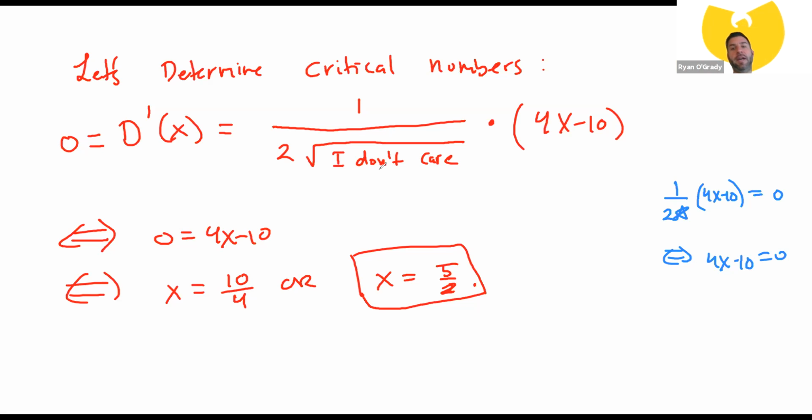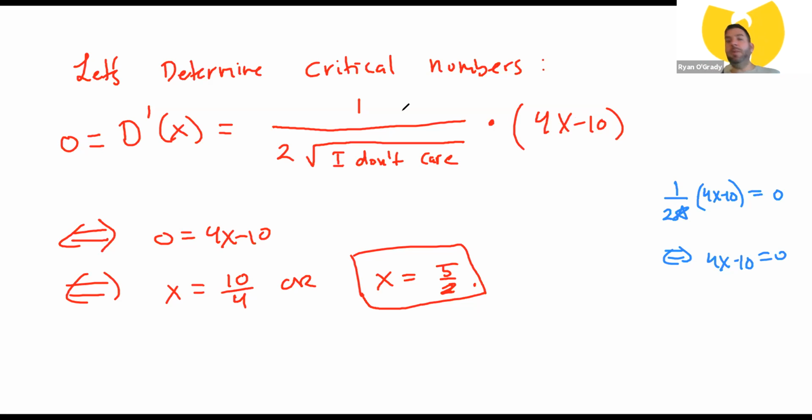Now, the only thing that's left is to verify that this is a minimum. In fact, what we need to do is verify that it's an absolute minimum. How do we verify that? Well, let's just look at it. Look at my derivative. Can this thing ever be negative? No, over here it can never be negative. So the derivative only changes sign once. It changes sign possibly at 5/2.